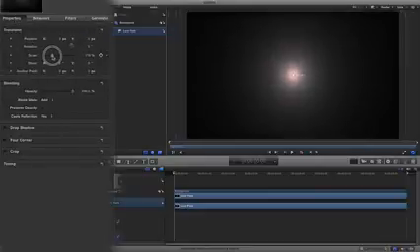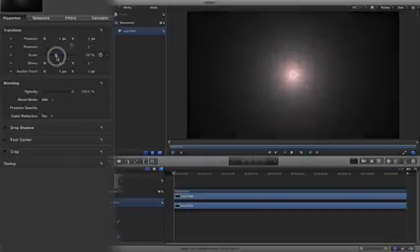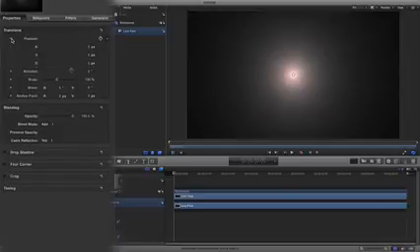I'm going to make it a little bit bigger with this scale here. Now I've put mine up to 185% for the time being. When I talk about percentages and numbers within the inspectors, it really doesn't matter. It's totally down to you for most of them, and personal preference what you want them to be on. So next I'm going to go to my position, and likewise you could have your lens flare wherever you want, but I'm going to move mine.